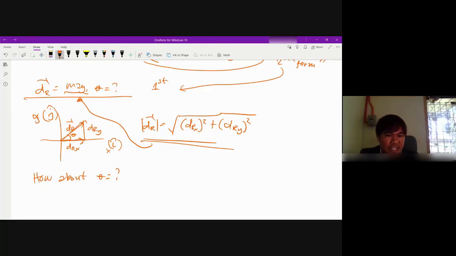Balik ta sa atong sketch, and then we use TOA. So ana nita, okay, applyan na tong tangent theta equals the opposite. Ani nga diagram. So careful ha. Ani nga diagram, ang iyang opposite is actually dry. But then you have to take note na it's not always the case. Okay, magdepend kini siya nga shape class.